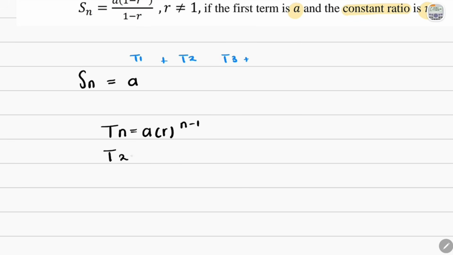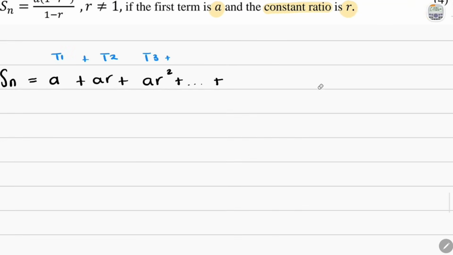And if you did this to the second term as well, you would see you have a multiplied by r raised to the power of 2 minus 1. 2 minus 1 is 1, and so that's just r, okay? And so you have ar, so plus ar. And what keeps happening is, because this is a geometric sequence, we will keep multiplying the previous term by r to get the next term. So to get the third term, you'd say ar times r, and that will give you ar squared, and then ar cubed, and so on. And so the last term would be, remember that this is looking at it as if it is an unknown amount of terms that we are adding up.